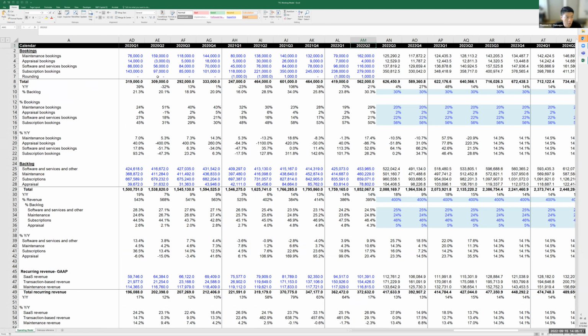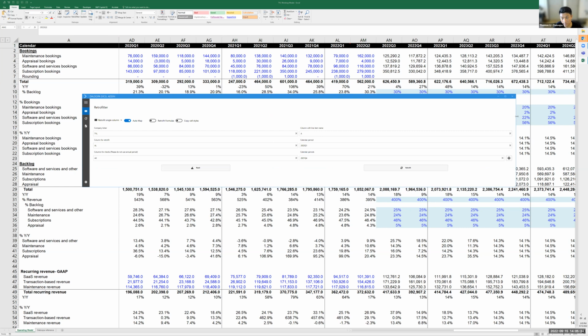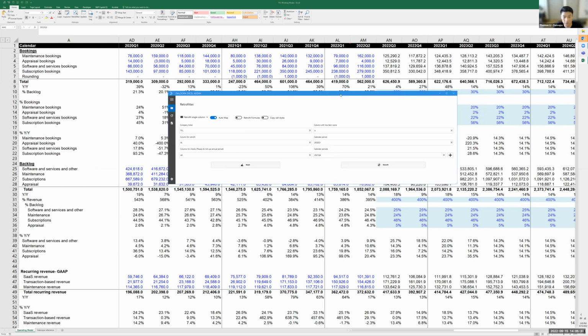So what we're going to do very quickly is, in the process of doing so, I'm also going to introduce all of you to some of the new features that Daloopa has pushed out over the course of the last few weeks. We will go through step by step in terms of how that works. So for all of our customers, you will likely be familiar with the retrofit function. For those of you who are not familiar with the retrofit function, this is a good example to go through some of the information here.